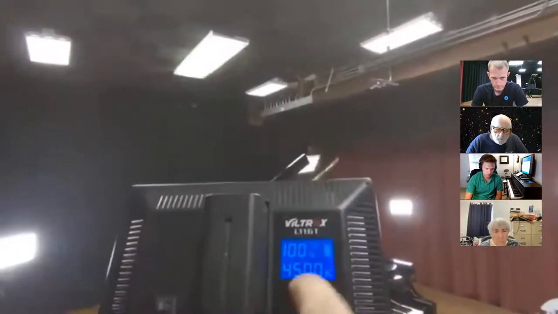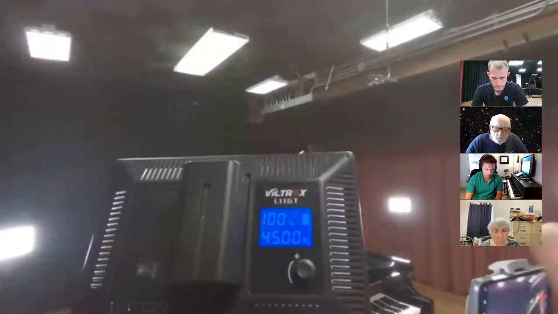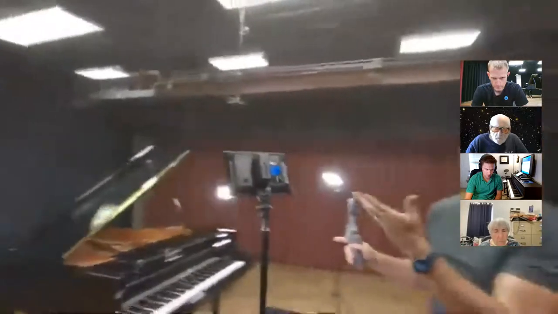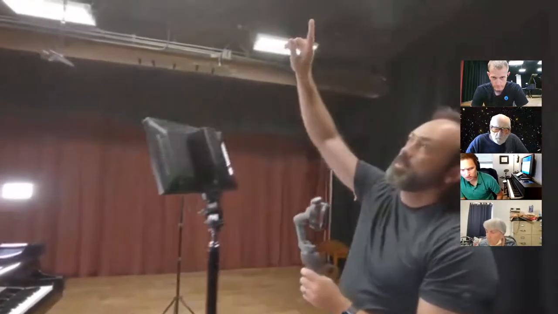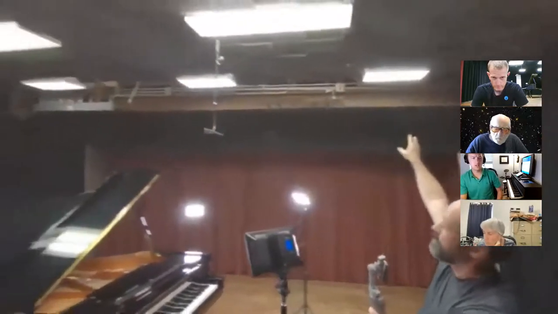Oh, one more thing about the light, by the way. These lights, we adjusted the color temperature. I know Aaron has talked about that a little bit. You'll see it says 4500K. That has to do with how orange or how blue the light is that's coming out of there. And these ones are adjustable. So we're setting these all to 4500K in part because the lights above us are also a similar color temperature.